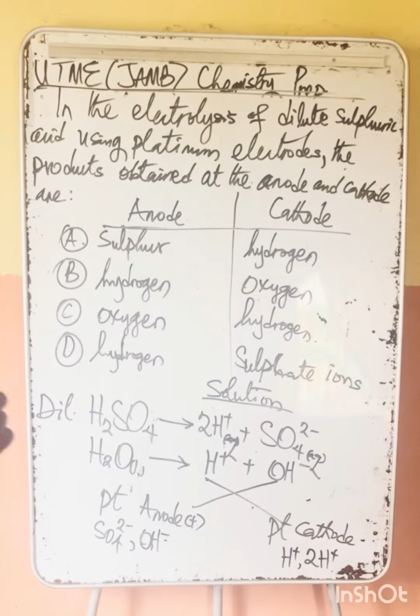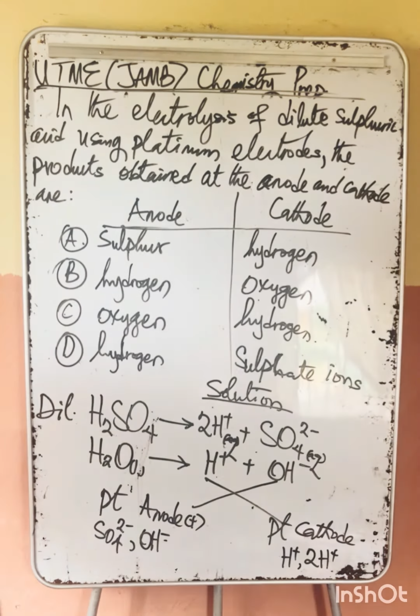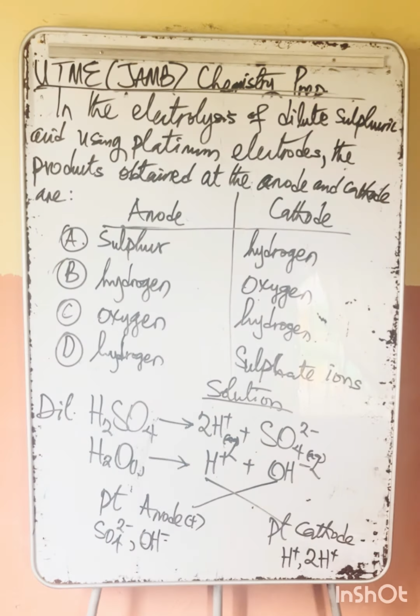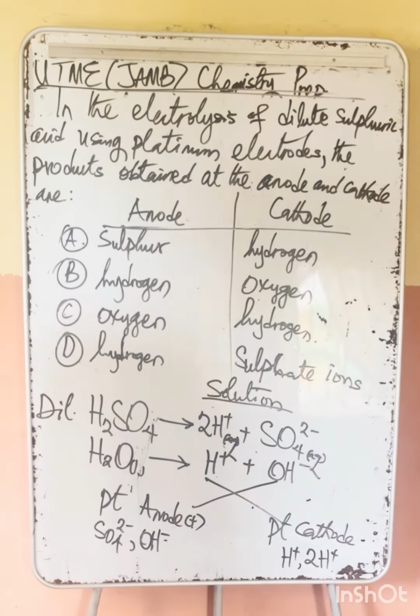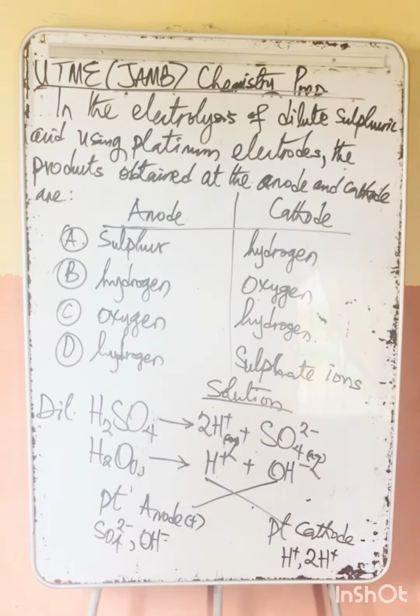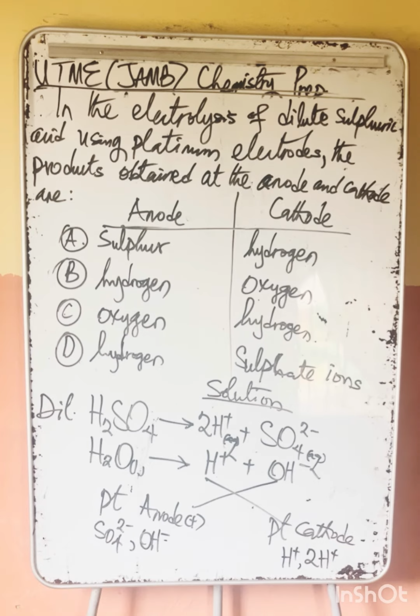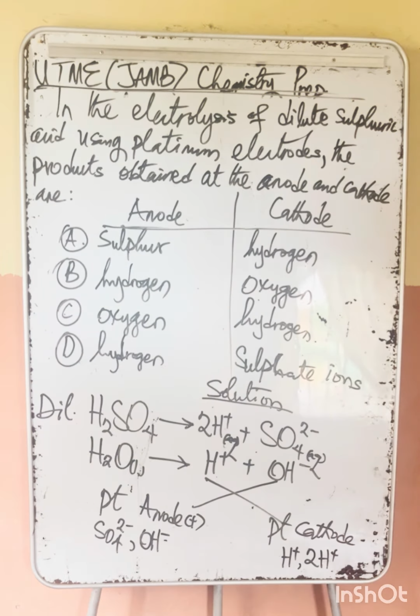Now for the anode, in the electrochemical series for anions, the hydroxide ion is lower. My own mnemonic is: fluorine, so Nigeria could buy Indian oil, and that oil is what? Hydroxide ions. While the SO is for sulfate ions. My board is too big, I would have written the ECS for you to see. But at this point, since hydroxide ion is lower, and the electrode is inert, it does not interfere with the product.